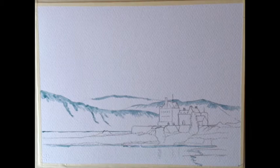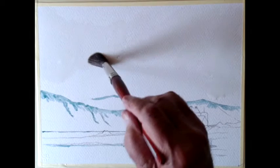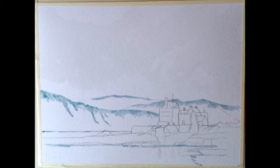The sky. This is a suggestion of randomly placed clean water. Not all over, just randomly placed. See how we go. See what kind of sky we're going to get this time. Different colours. But the sunshine colour I'm going to start with is the raw sienna.